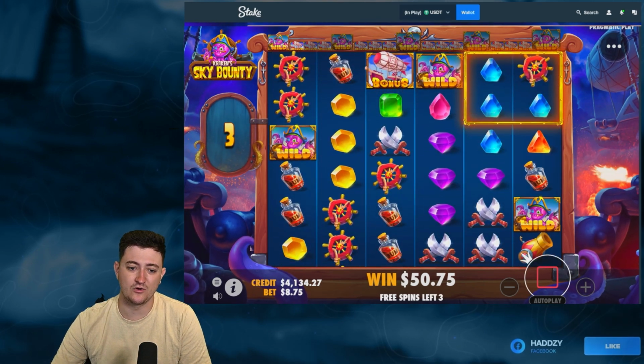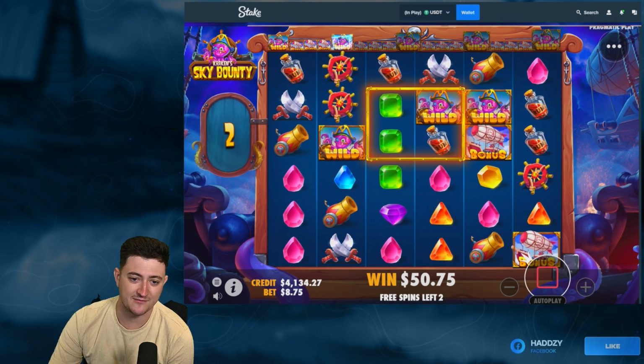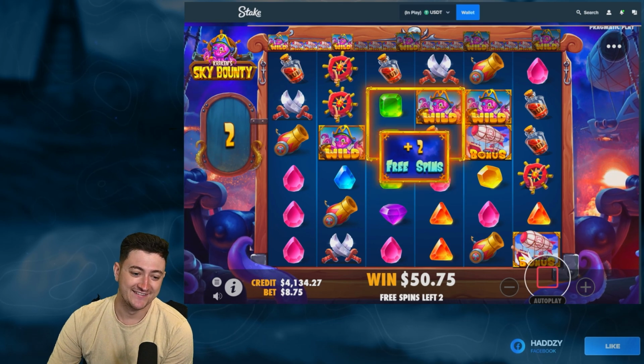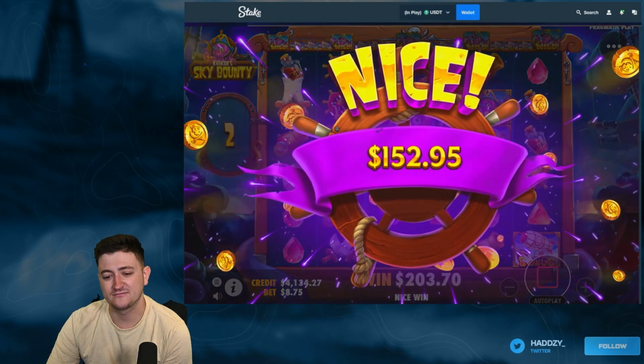We still need two more. Usually you get into the next round with two spins. Yeah, there you go. And then we've got four spins in the next round. That's going to pay a little bit. Yeah, all right. Okay.